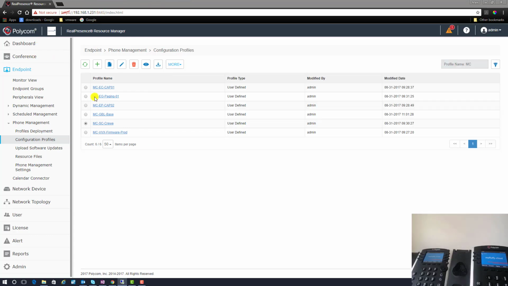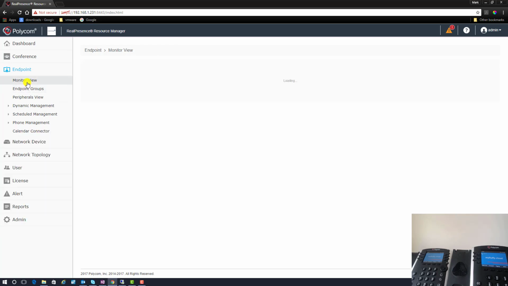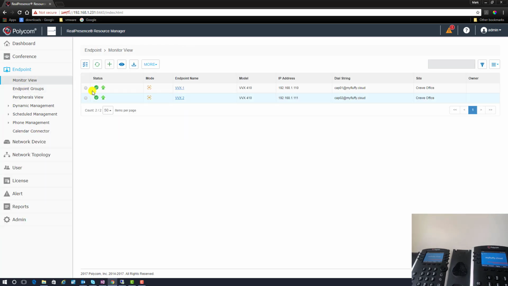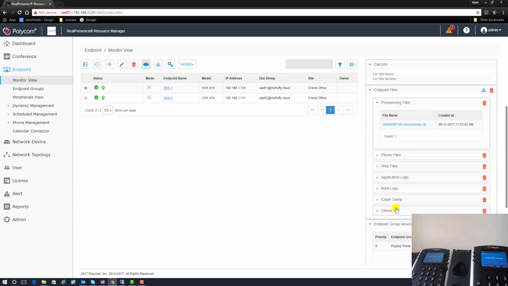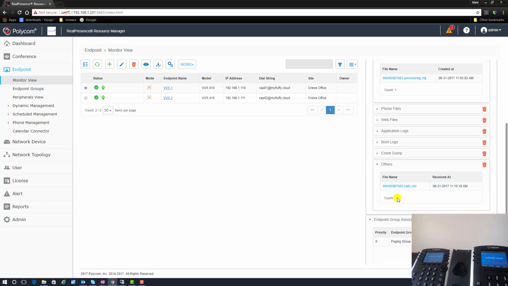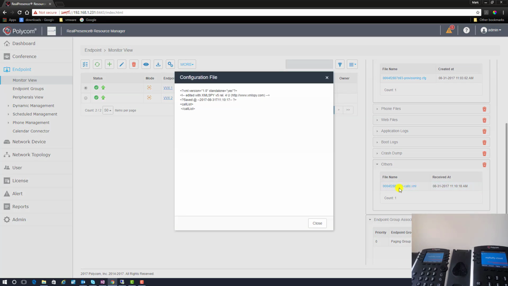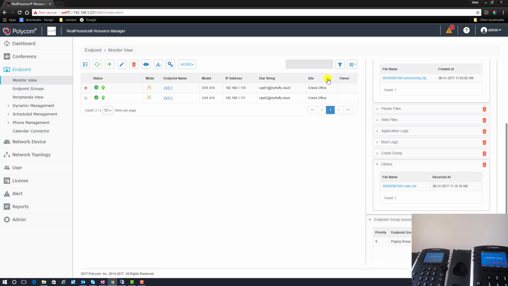And if we come to the monitor tab now, here what is quite useful is that if you look into the other files, we can see that we've got the calls XML file. If we have a look at the calls XML file, what this will do is record the call list.